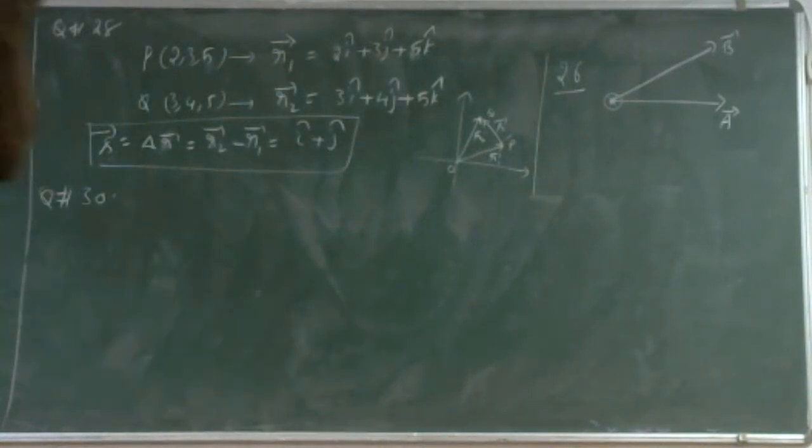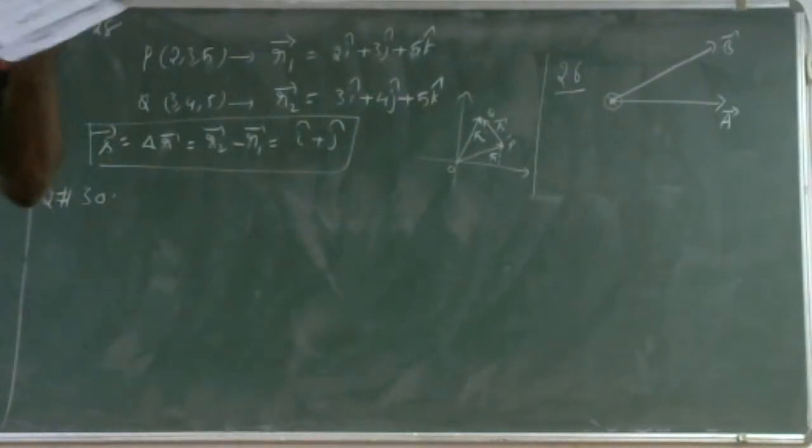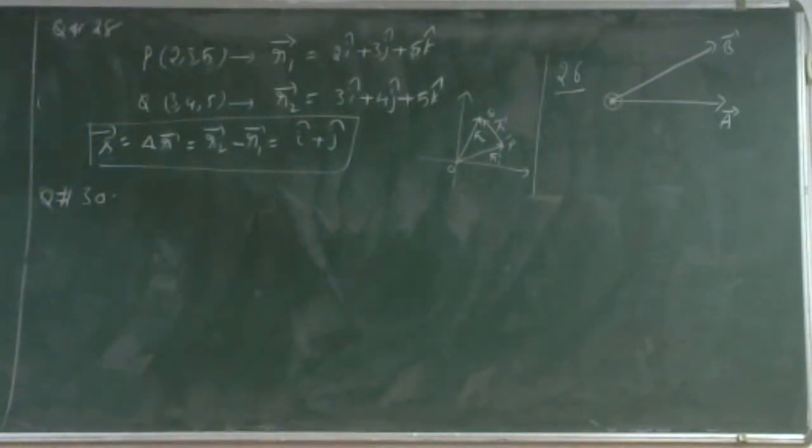Third option is all the quantities having magnitude and direction are vector quantities. Is it correct? No. Why? They have to satisfy vector laws of addition. Then only they can be treated as vectors. All quantities which have magnitude and direction and obey vector laws of addition are called vectors. If simply having magnitude and direction made a vector, then current should be a vector. But current, even though possessing both, is treated as a scalar because it does not obey vector laws of addition. So this is also false.